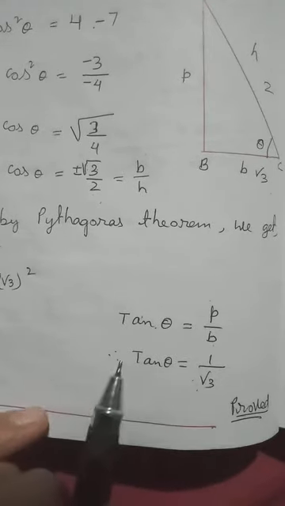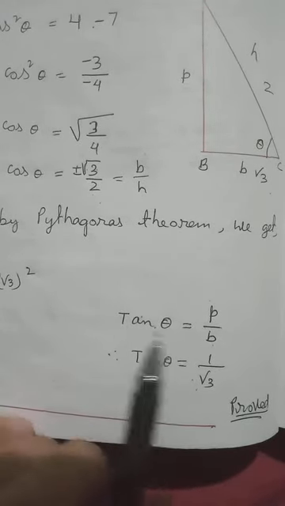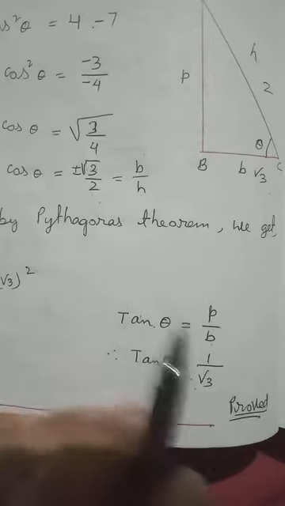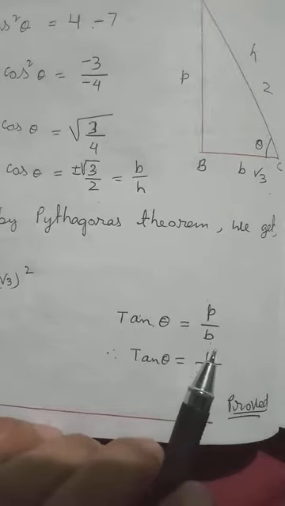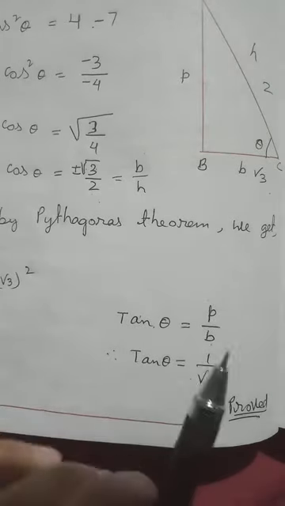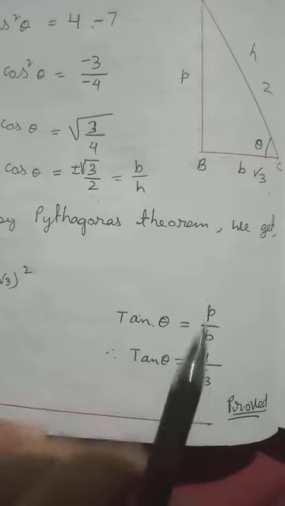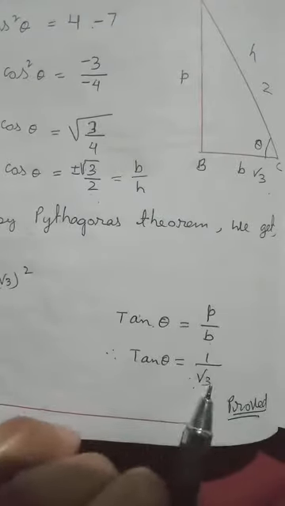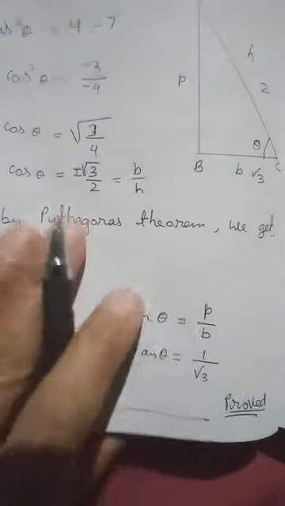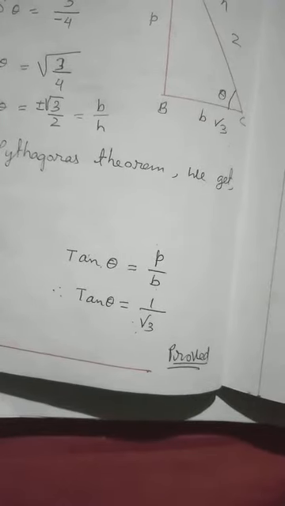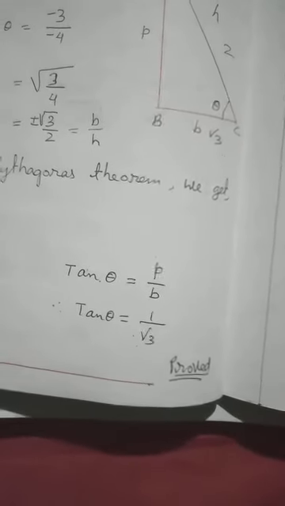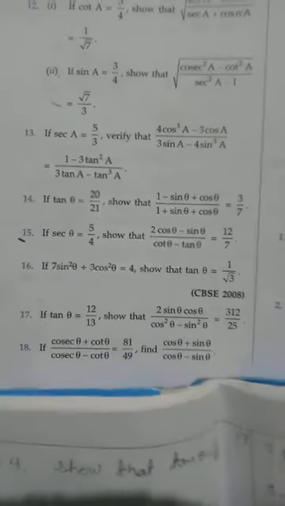So we can use what we need, okay? So tan theta, because we have to find tan theta, so we take tan theta from the definition, we know it is perpendicular by base. So perpendicular, we finished calculating, it is 1. Then base, we already have root 3, so tan theta equal to 1 by root 3. If we check the question, that is what the question wants us to prove. They want us to prove that tan theta equal to 1 by root 3. So since we get what the question wants, that's the end of it.